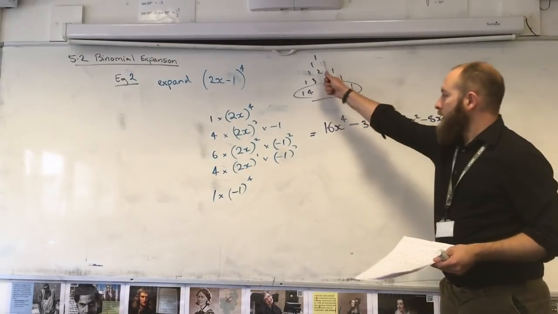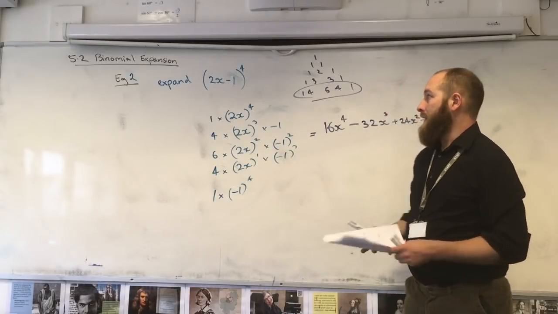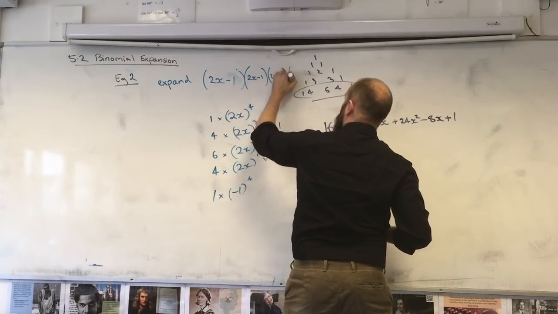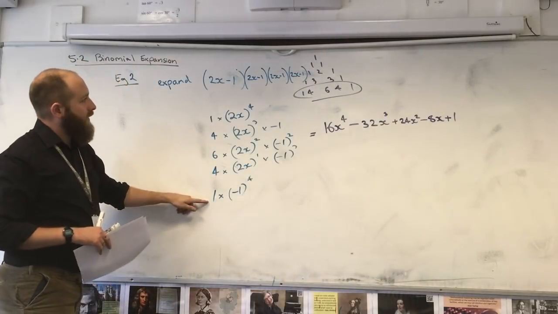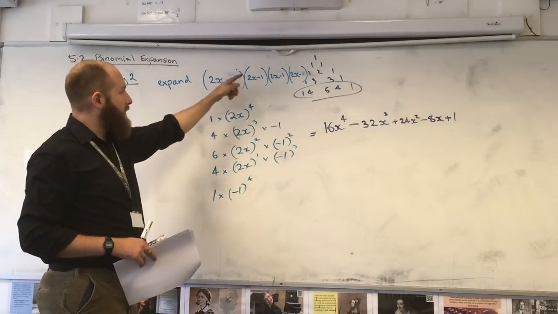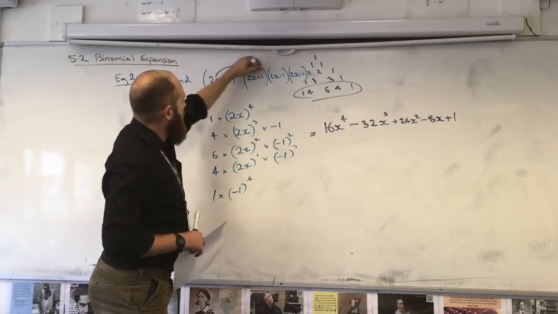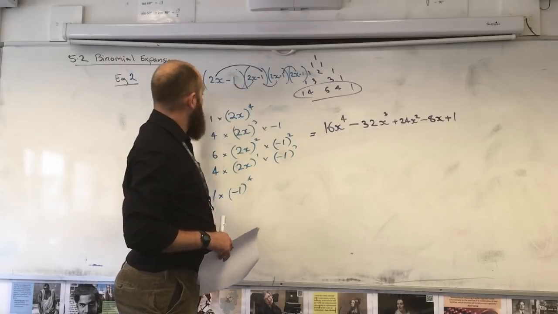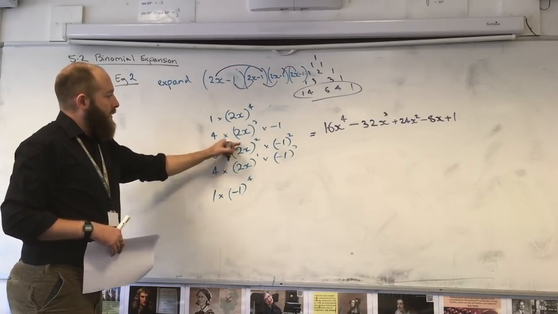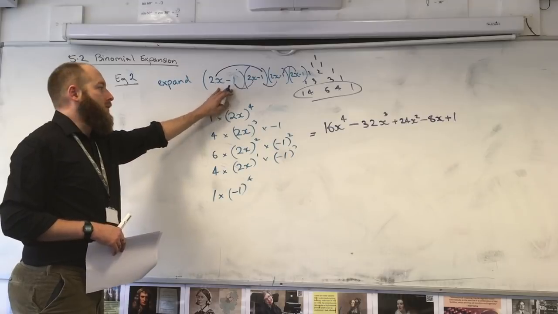Okay, now it's not the fastest having to use this triangle every time. And all this triangle is, is the number of ways you can arrange each of these terms based on statistics. So if we had this bracket written out 4 times, all that the 1, 4, 6, 4, 1 are is how many ways of rearranging those 2 terms there are. So we can see there's only one way of getting 2x times itself, always going to be the same. However, if we're going to get the (2x) cubed times the minus 1, well there's that one, there's that one, there's that one, there's that one. It turns out that there's 4 different ways of doing that in total, different ways of rearranging it. 6 different ways of timesing the (2x) squared by the minus 1, 4 and 1.